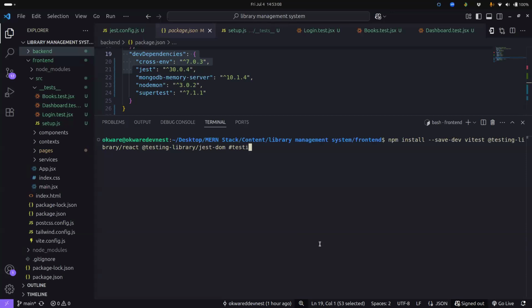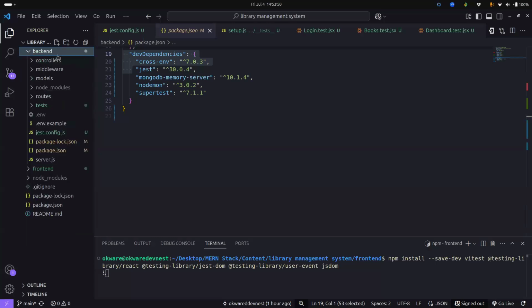So testing library user event. And then, of course, at the end, we have jsdom. So: Vitest, testing library React, testing library jest-dom, testing library user event, then jsdom. After that, let us install it. As we wait for it to install, let us proceed.